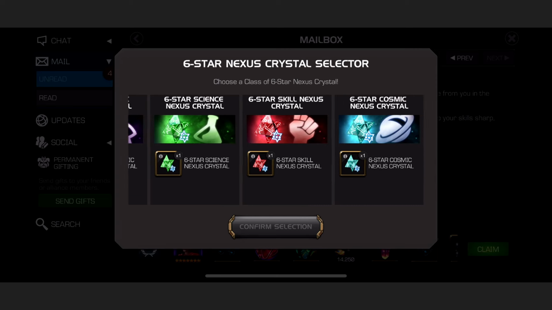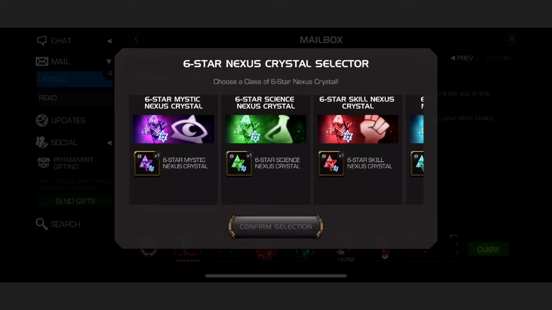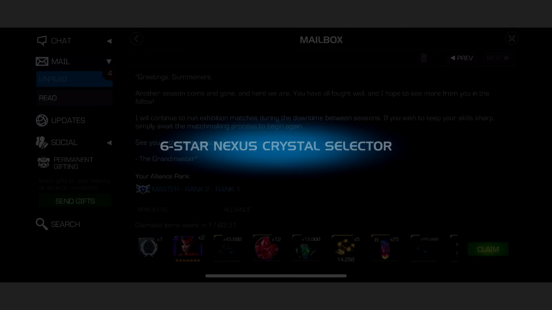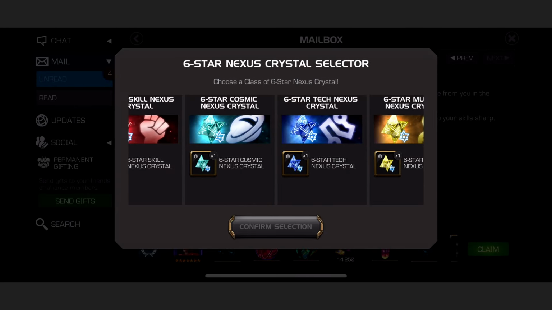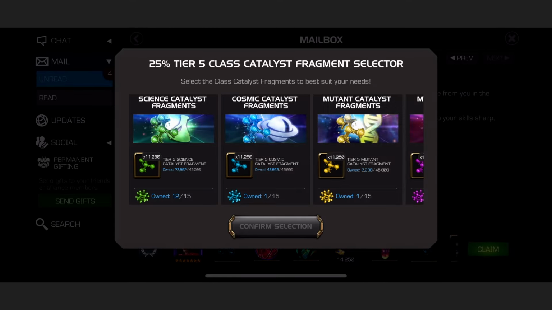In terms of 6-star Nexuses, we're going to be stacking Tech, going all 3 down the Tech path, for the simple reason that when it comes to missing champions, I have 2 in the Tech class, namely Lady Deathstrike and Guillotine 2099, so those will be what I'm going for.